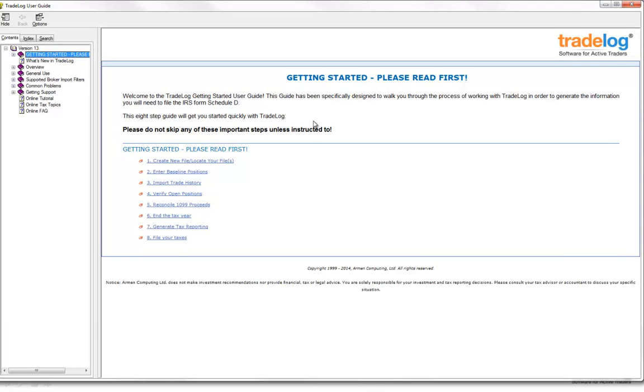Now, some get confused because they think this is just for the first time, but really this is getting started with TradeLog every tax year. So these steps you can follow through. Even if you've used TradeLog for many years, you can start at step number 1, and it's going to guide you through the process of successfully completing your tax reporting for 2013.